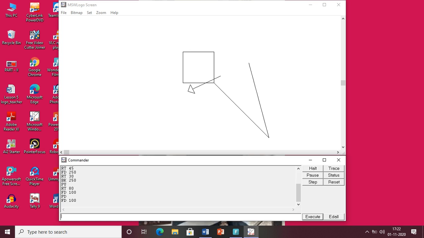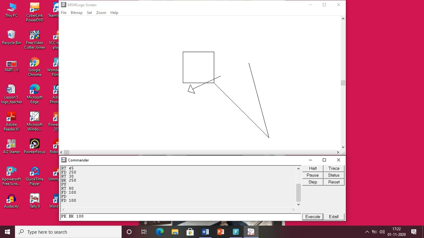Suppose you have drawn a line, now you want to erase it. Just as I drew a line here, now I want to erase only this line, not the complete screen. So I will use the command PE, called pen erase, and I want BK 100, meaning as much as I came forward, I want to go back that much and erase it.